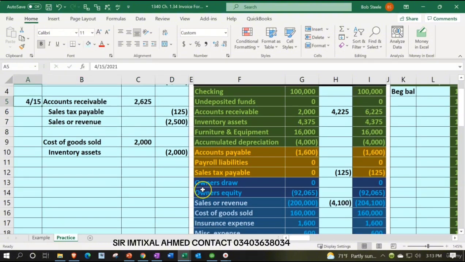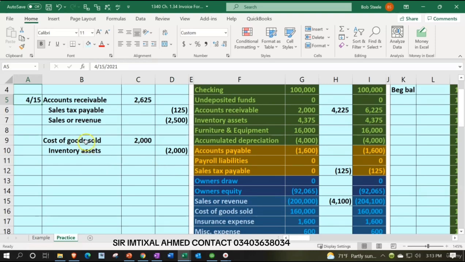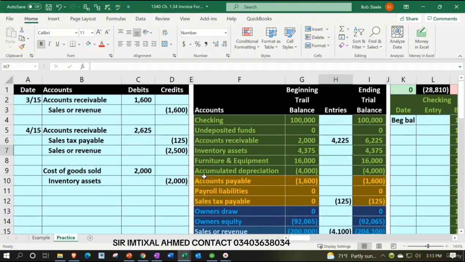Now we'll look at the cost of goods sold. So the cost of goods sold represents the expense related to the inventory we consumed. I'm going to record that first to the trial balance right down here. This is going to be equal to the 2,000 and enter. So that means that it's going to go up. So 160,000 plus the 2,000 to 162,000. And then the inventory up top is going to go down. So we're going to be in H7. This equals the inventory of the 2,000, taking the 4,375 down by 2,000 to 2,375.